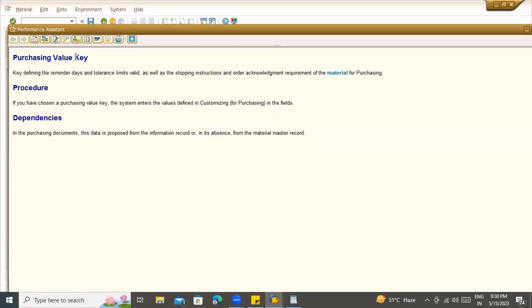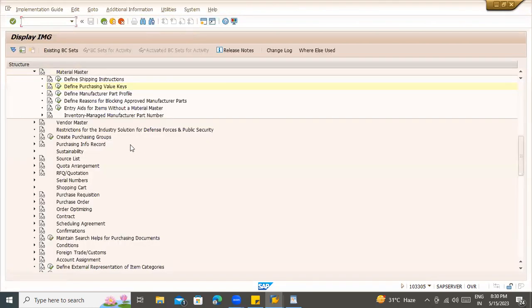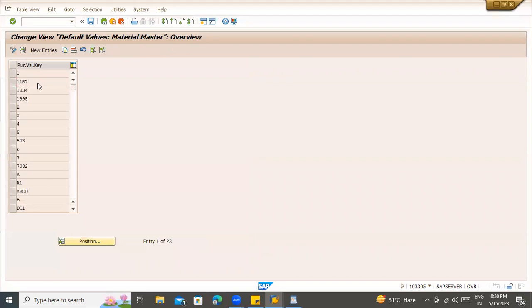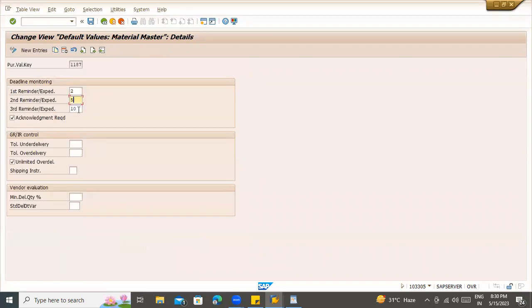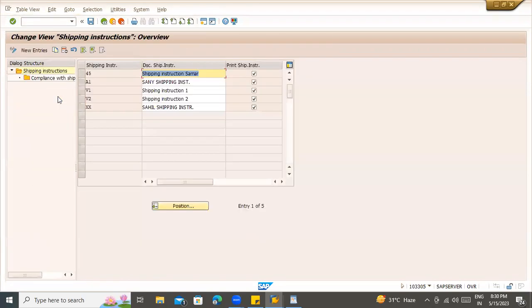So you can go to configuration for the purchasing value key and mention what tolerance and how much, over tolerance, first reminder, second reminder, and shipping instructions. You can define shipping instructions 1, 2, 3 here. For example, it must be packed with some thermocol and there should not be any damages.